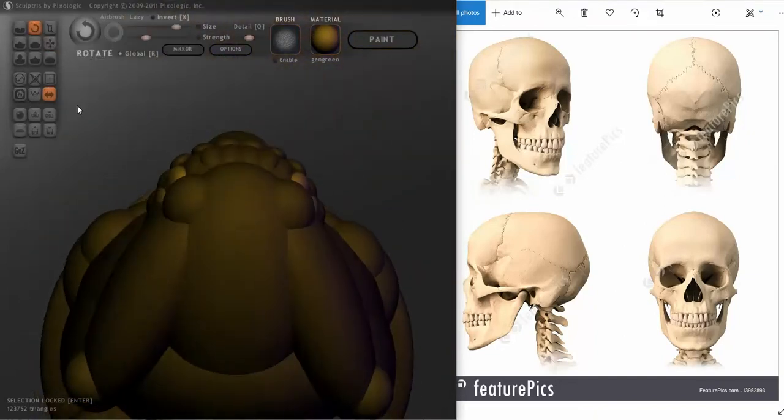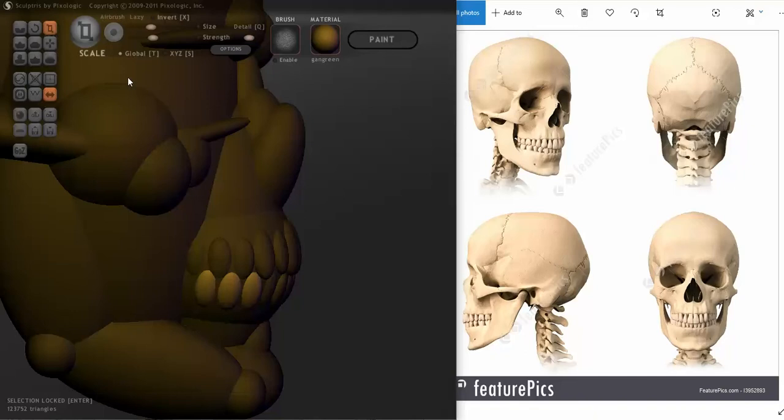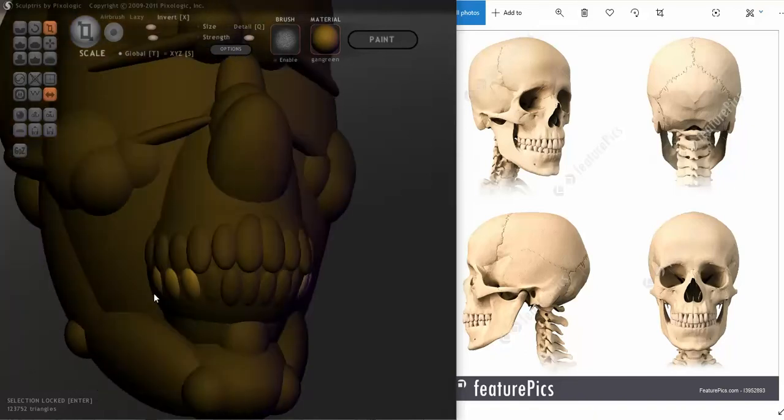Rotate global. Let's see what we have. Bring those out into view a little bit. Yeah. Those seem a little tall. So scale global. Bring it down.